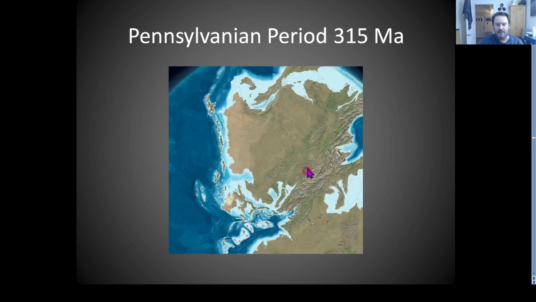Pennsylvanian period, now, I mean, this is it. This is when you're looking at 20, 25,000 foot mountains. Ogunquit is smack dab in the middle. You know, it's probably 3 or 4 miles in the air. It's probably freezing. There's no trees. This is not a friendly place. You're in the midst of a supercontinent with massive fluctuations of temperatures, lots of snow, lots of rain over here, a lot of erosion going on.